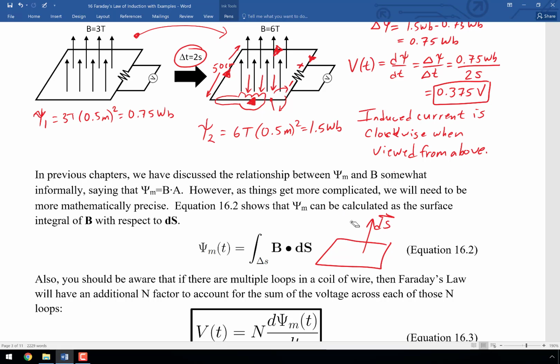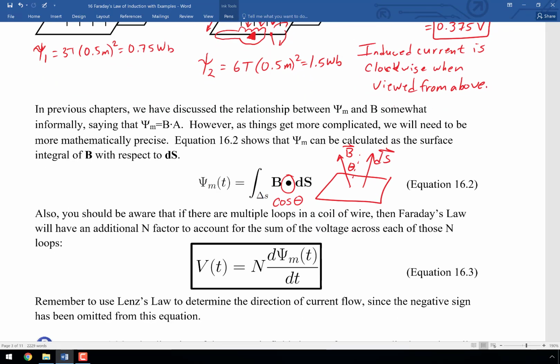But I could imagine now, if b is not perpendicular, then we would need to incorporate this dot product right here. Remember that the dot product is going to include a cosine of theta. So this would be whatever the theta is, where b is different from vertical. So we're going to need to account for that as well.